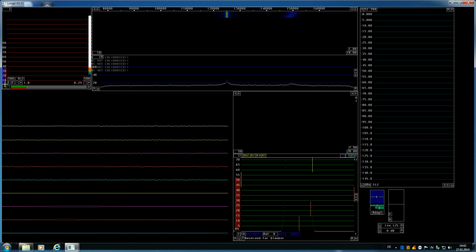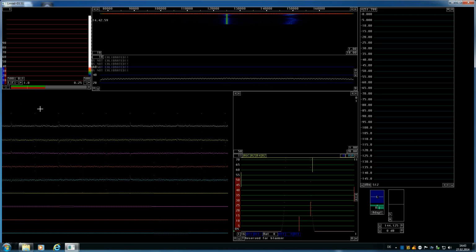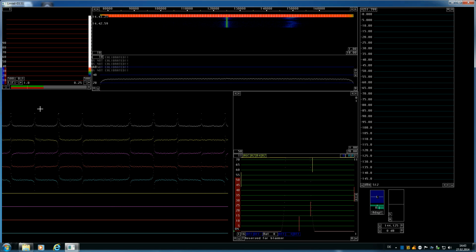The noise blankers are here. The dumb noise blanker works in automatic, but if I try to press the smart noise blanker, it doesn't work because it's not calibrated. That means let's go and turn on our pulse generator. And you can see a terrible amount of pulses are reaching our antenna inputs and are destroying our passband.